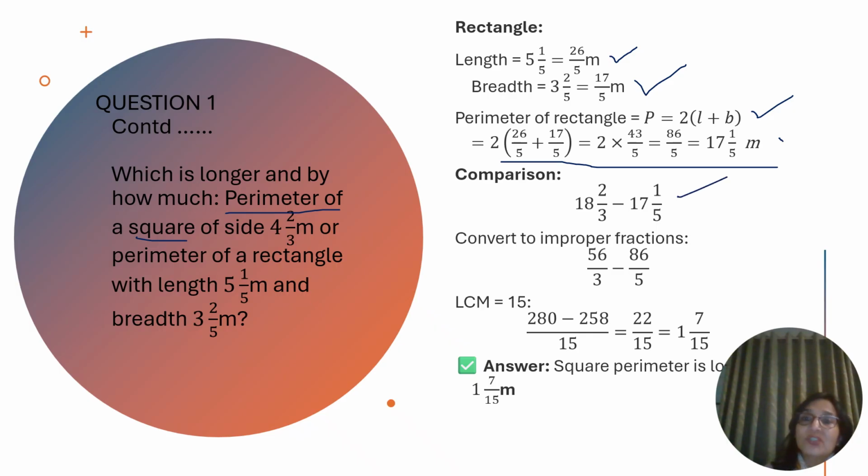Now for the subtraction, as I told you, you need to convert it into proper fractions. Once you convert it into fractions, you get a different fraction here. So you need to take the LCM. LCM is 15. How we got LCM 15? That is LCM of 3 and 5. Okay, so once you calculate this, and the final answer what you get here is 17 upon 50.